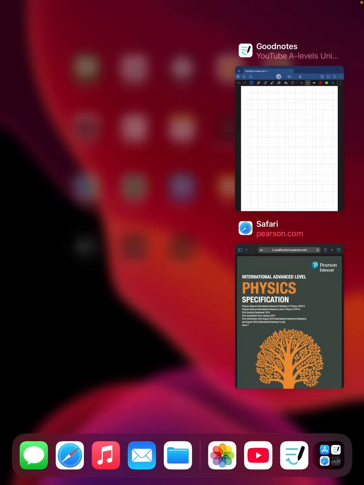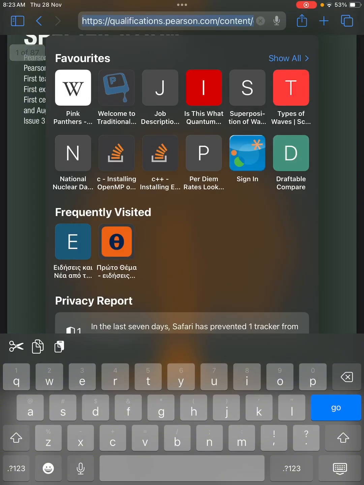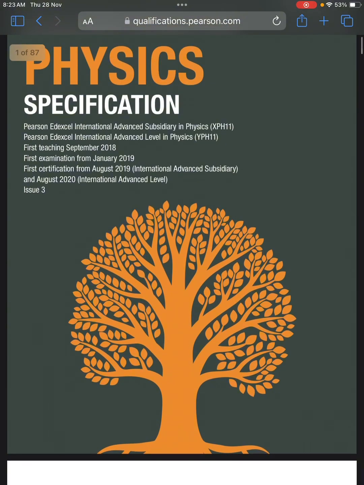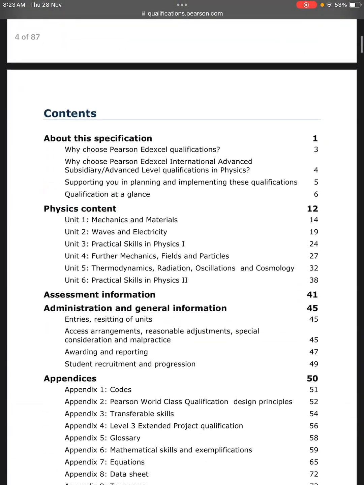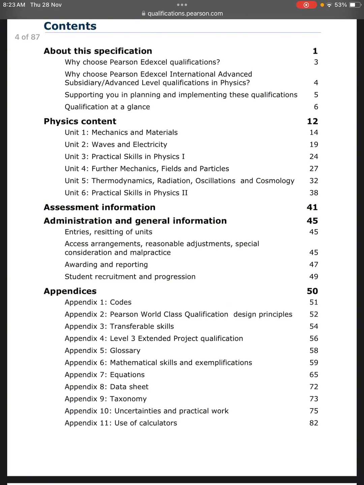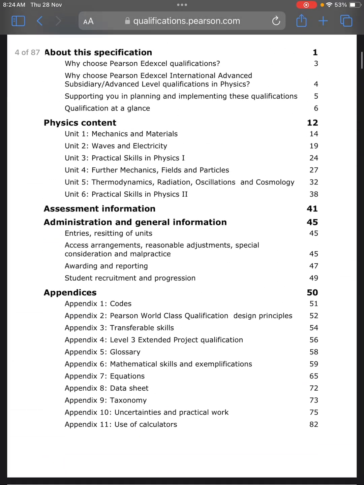Oh, and before I stop this video, this is just a short video for introduction. I will try to share online resources, but the spec is online. You can find it here. I'm gonna share this URL later in the video. You can go through this spec and see. So for example, they have a Unit 4, 5, and 6. By the way, I'm gonna make videos for Unit 1, 2, and 3, the AS level physics. It will take some time, but I will get them eventually. Anyway, you can read what you should know according to the Edexcel examiner.